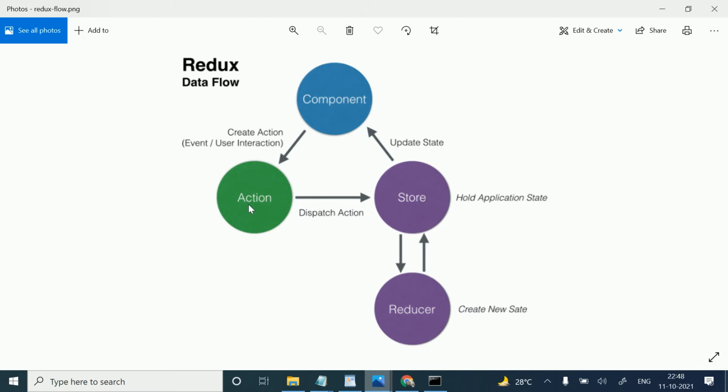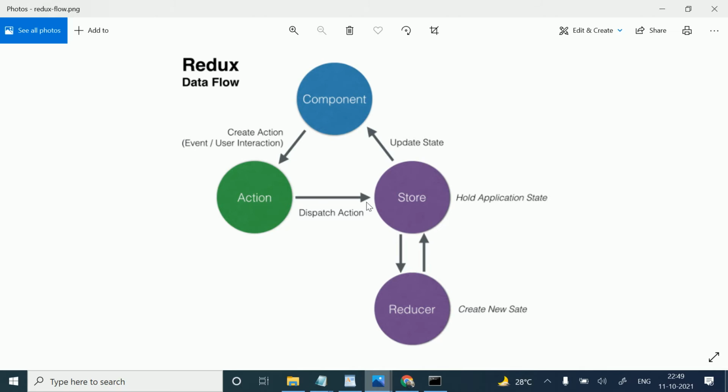These are functions which instruct the reducer to update the state. From the component, the user interacts with an event and creates an action, and the component dispatches the action to the reducer.